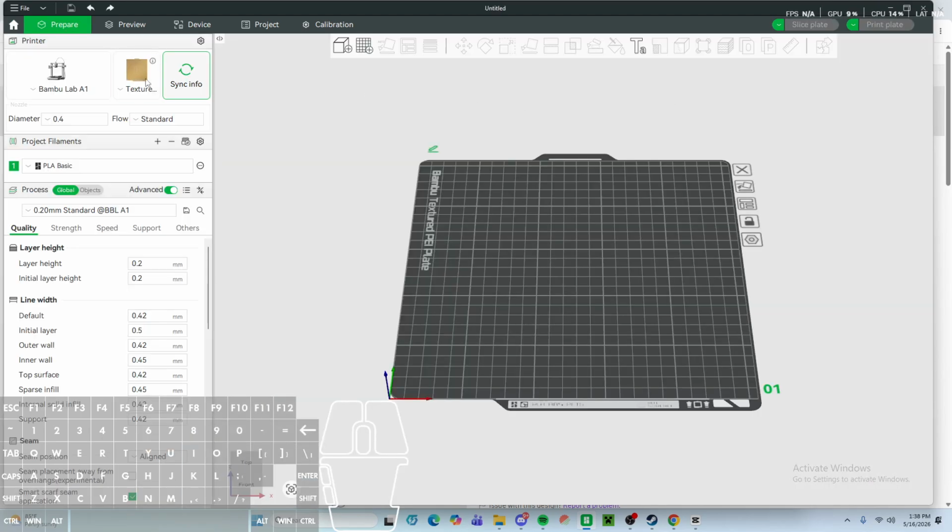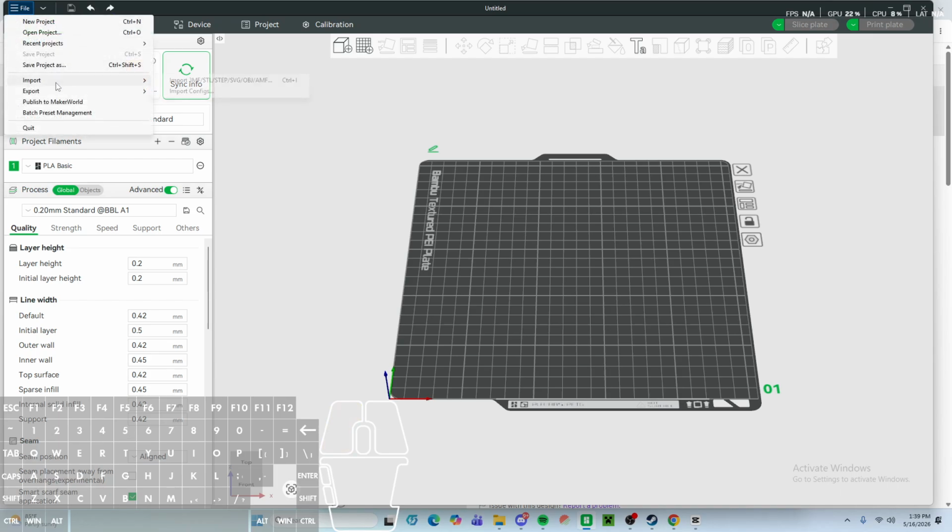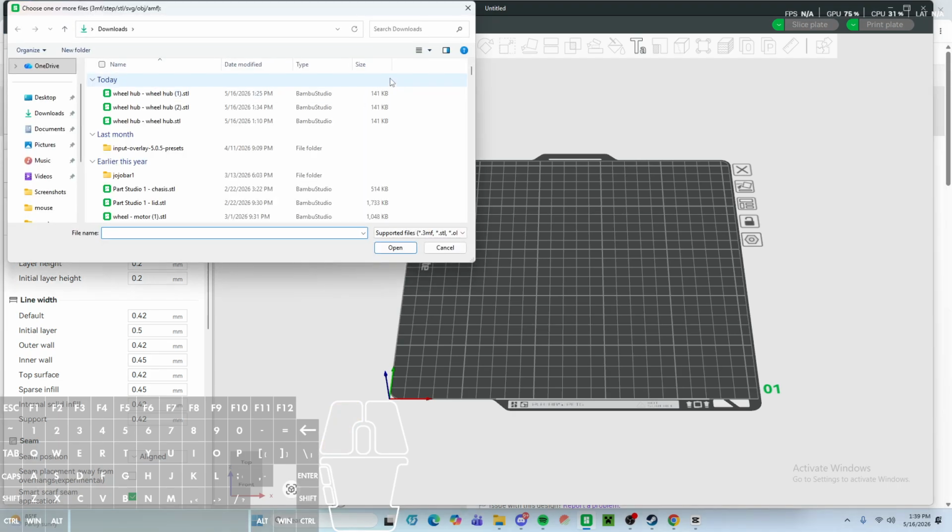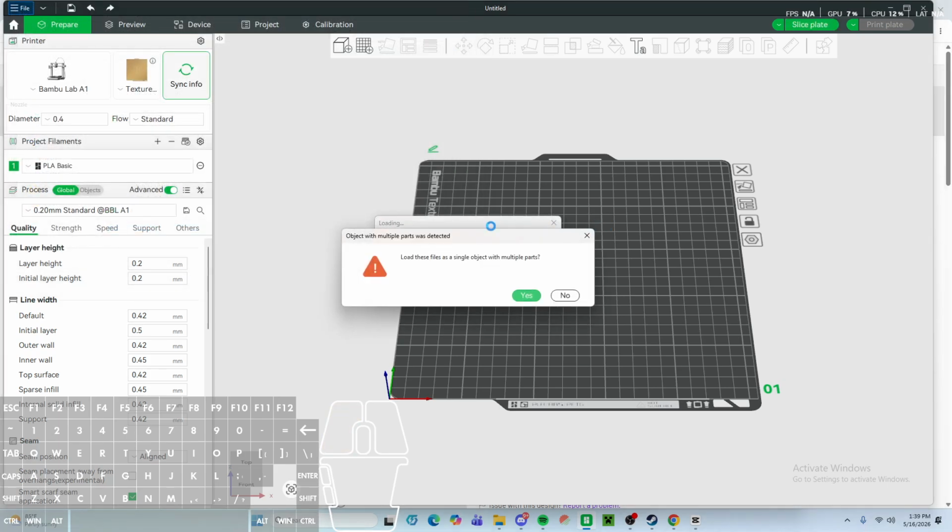Once we do that, we'll have two options to import 3D models. One of them will just be to go up to here, press File, hover over Import, and then click this option. You can also click Control-I, like it said you could when you hovered over it. This will bring up your file explorer. You can just click as many as you want, or if you want to click multiple at once, you'll hold down Control. And if you want to select everything in between this one and this one, you can hold down Shift and click. But once you do that, you can load it in.